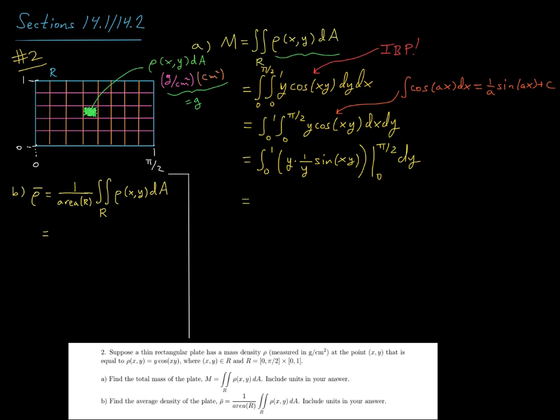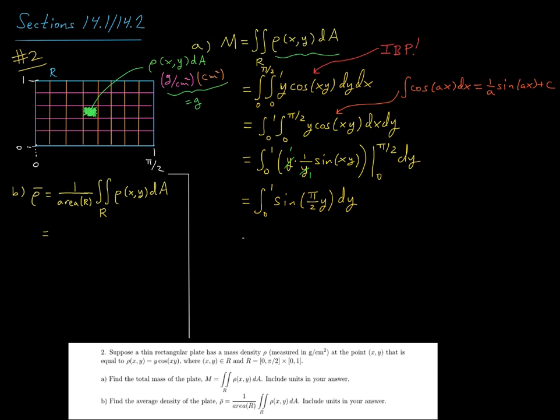Okay. And now those y's wonderfully cancel out. That's great. And now I'm going to go ahead and plug in pi over 2 for x and 0 for x. So that's going to give us what? Well, I'll get the sine of pi over 2 times y. And notice when I plug 0 in, I'm going to get the sine of 0, and that's just 0. So in fact, this is all I get, the sine of pi over 2 times y.